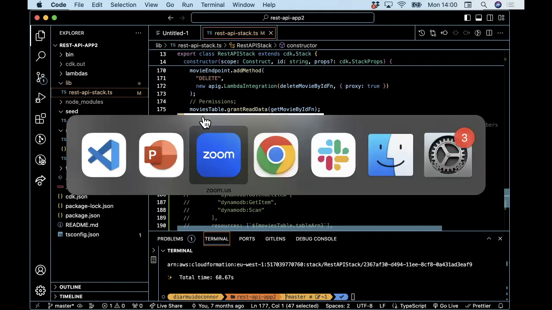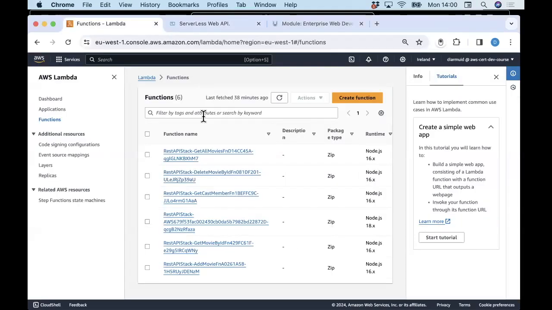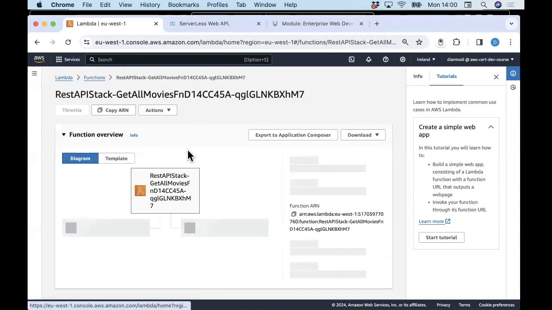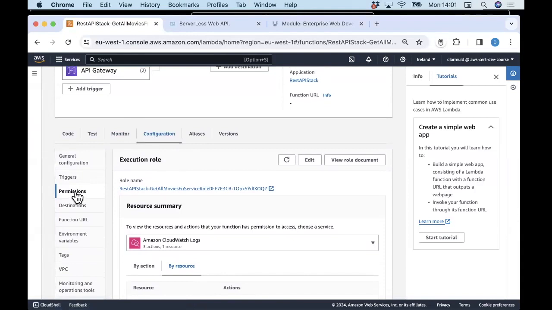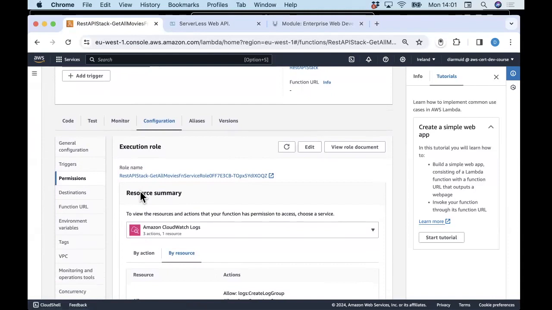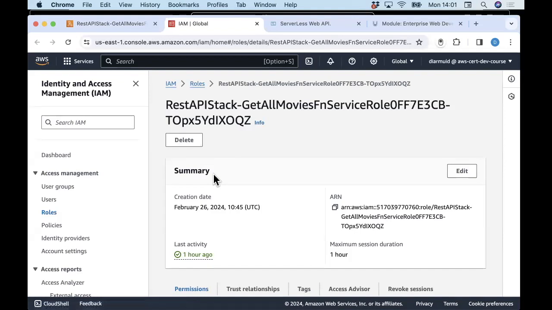I've deployed this earlier on now, and if we look at the lambda itself, this one, I think. Yeah. And in particular, if we look at the configuration of the lambda and the permissions associated with the lambda, I told you, and you probably knew that from the previous semester anyway, that each lambda has what's called an execution role associated with it. The execution role controls what other services the lambda can talk to. And that is expressed in terms of policies, IAM policies, something we were talking about a while ago. Now, best practice, as we know as well, is that each lambda gets its own IAM role. And here's a reference to the IAM role that my CDK framework has generated for this lambda. If I click through to that, this is the details of the execution role for this particular lambda.